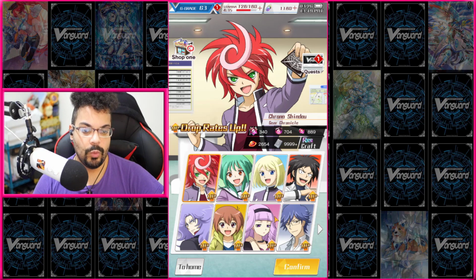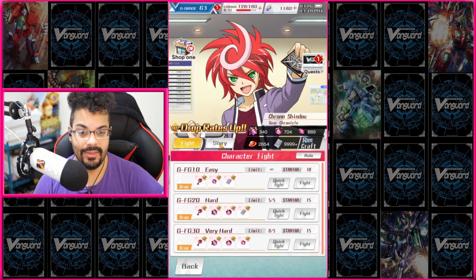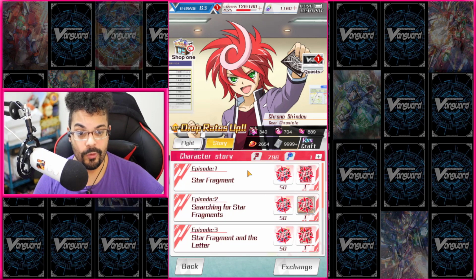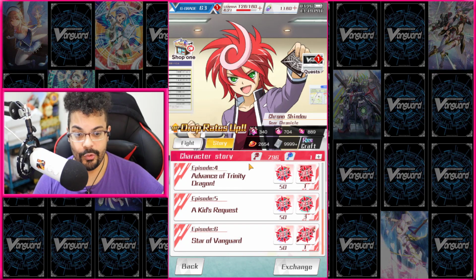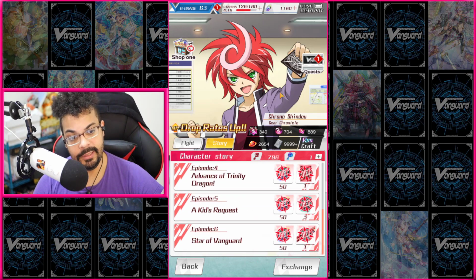But for every one of these characters that you have here in the character fight screen, you can go to fight them, and instead of fighting them, you can actually go to story, and you can use these story keys that you get from fighting them to unlock these stories. You can go through them, learn a little bit about the character, but for the purpose of this video, more importantly, you will get 50 gems for each one of these that you complete.